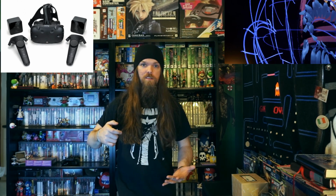So I picked out this one, it was just neon, basically, and I started painting with it, and you're painting within a 3D space. There's two sensors that you connect onto the walls that will map out a certain area that you're in, and it keeps track of where the headset's at. So while you're moving like this, it's literally a three-dimensional space, so you can walk into it, and now you've got whatever you just drew around you.